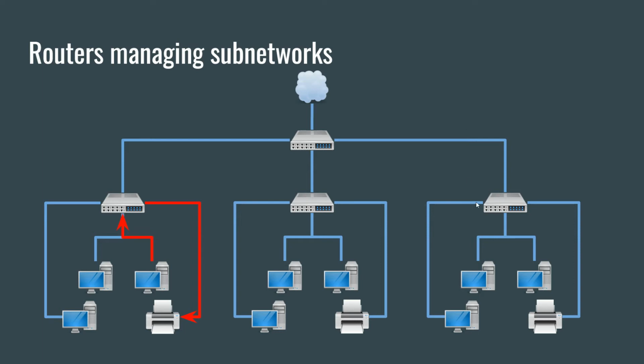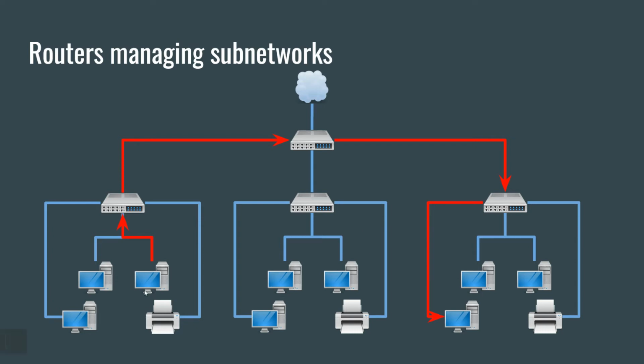Well, a simple thing that could happen is, let's say this desktop computer wants to print in its own subnetwork. So what could happen is it will know the IP address of the printer, and it will send the data along with the IP address of the printer to its router. And the router would go, oh, I know that IP address. It's plugged into this particular outlet in the back, and I'll send the data, the print job, down this cable, and so then the printing will happen.